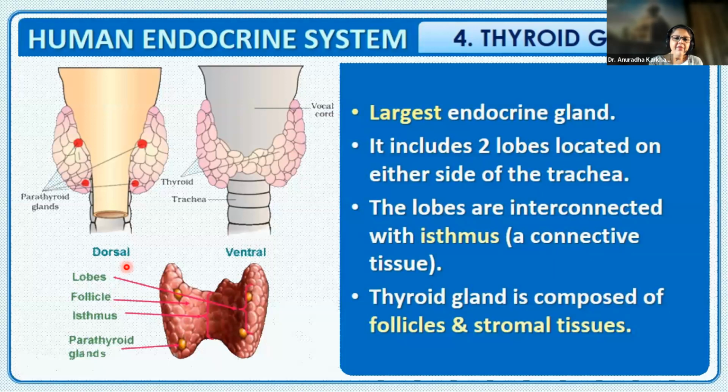In this diagram, you can very well see the position of them. See, these are the two lobes. This is one lobe and this is another lobe. So these are the lobes. Here you can see the follicles. These are the individual cells which are going to be the follicles. And this part at the center is going to be the isthmus. So here you can see the word isthmus as well. The central position is formed of connective tissue.